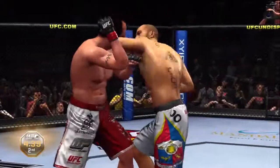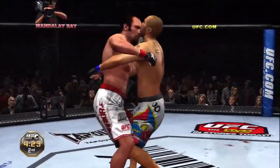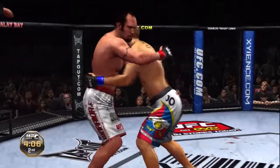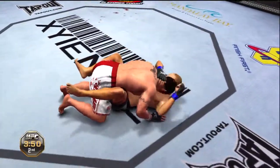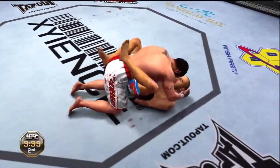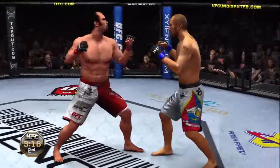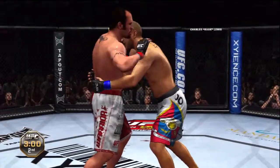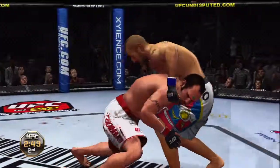Trying to find the range. Good counter, though, Joe. They're going to close it up again, right to the clinch. Working the midsection. Takes a couple to the body. Now looking for the takedown. He wants the double. Nice double leg. Back to his feet. Back and forth. Nice knee. Under 3 minutes now. He's got the double. Good sprawl. Good sprawl here.